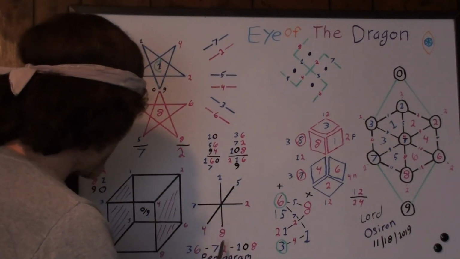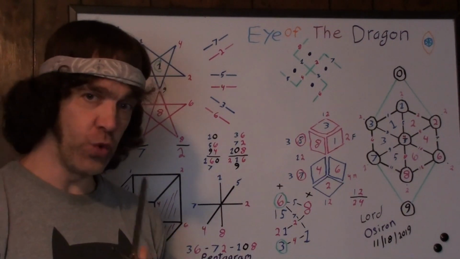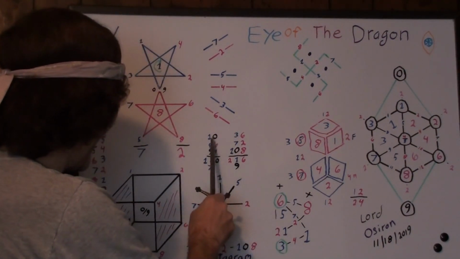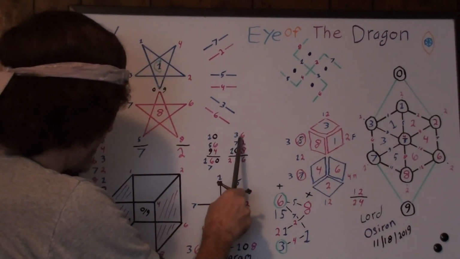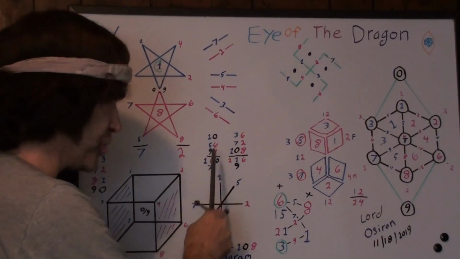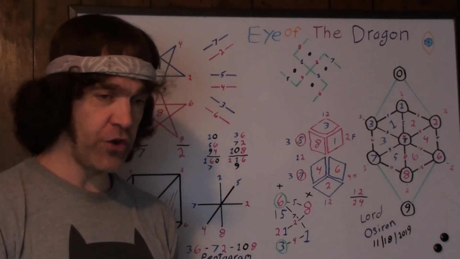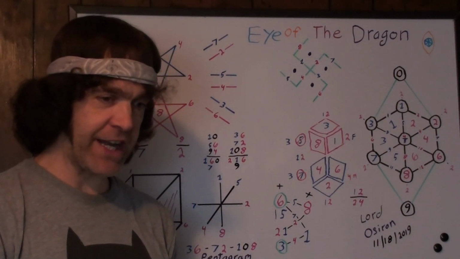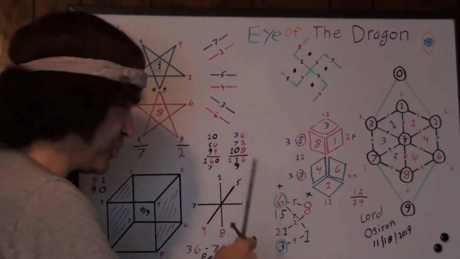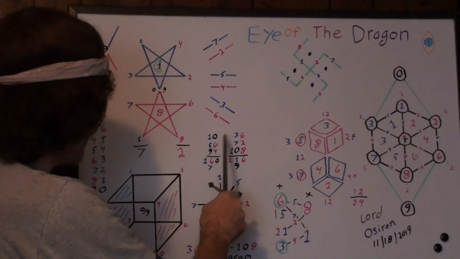So the 36, 72, and the 108 is only the dual representations. But it really goes like this. The first plane is 10, and the second plane is 36. And when you keep adding, the third plane is 56, which is the heart of the true tree and the jewel. It's also the pillar of Yakin when you either add or times them together. I forget which one offhand, but and then the next one is 72.